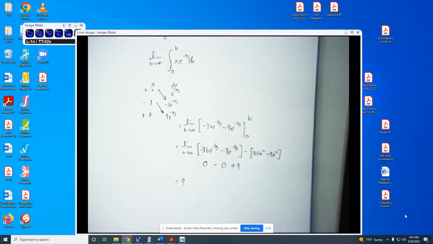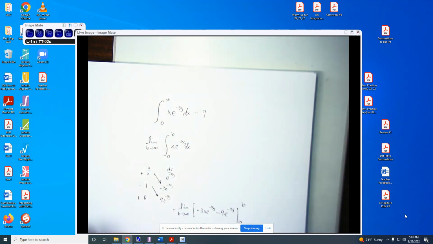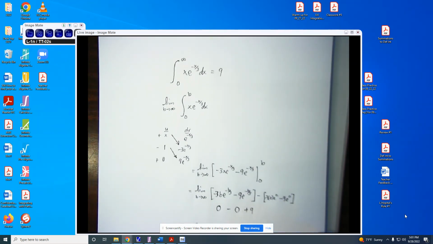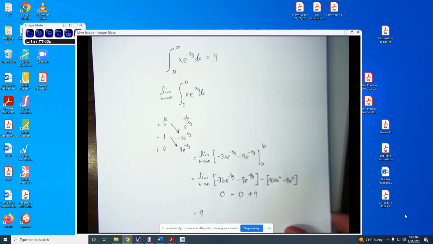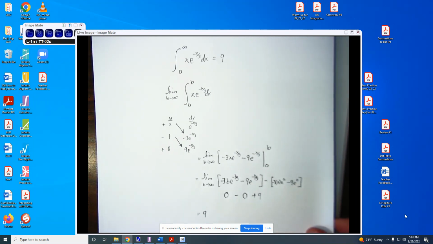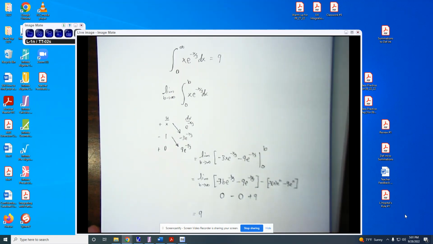This integral is equal to 9. Notice, this was a hard one. We couldn't immediately use our rubric, if you will, to identify whether we're going to diverge or converge. The only thing we could do is work it out. And that's one of the problems that we have to face. So please be aware, as you are doing this, make sure you take your limits as b approaches infinity or b approaches 0 from the right and go through the process.